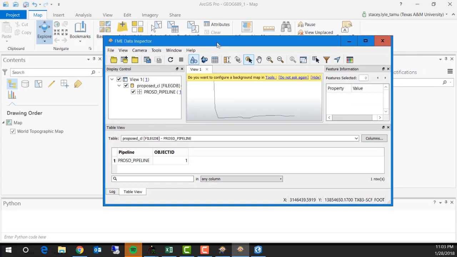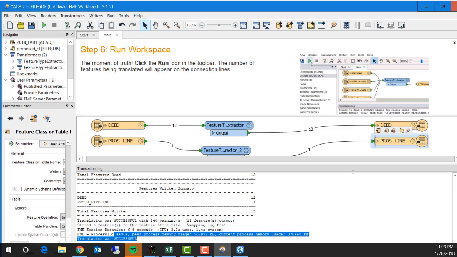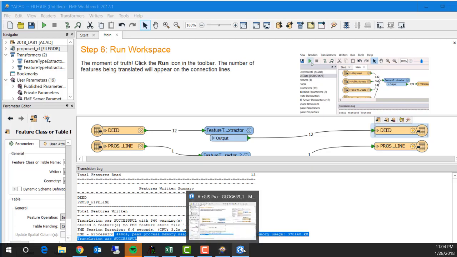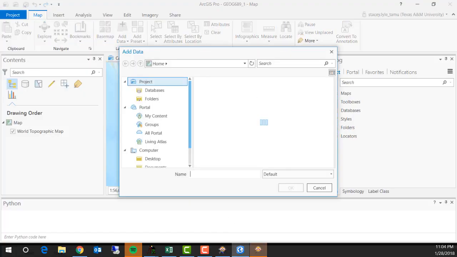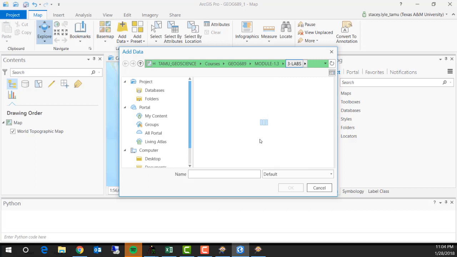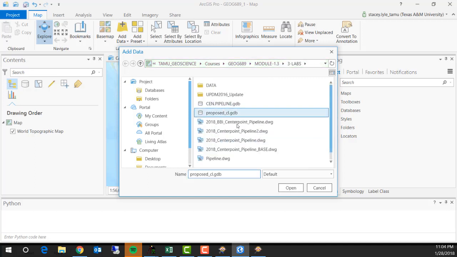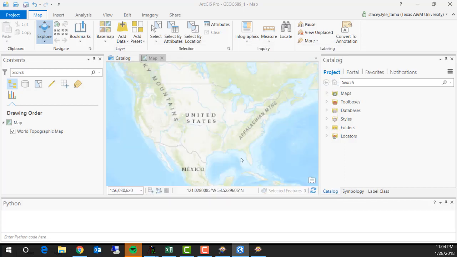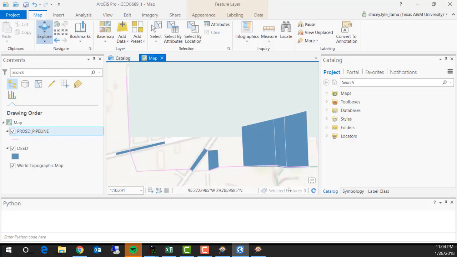And again, when I hit that question mark over there previously, here you can see a view of where it brought in the pipeline. I could do the same thing going back over here, looking at the deed, and it'll launch another open window. It's doing it on my other screen. But let's add in a data set, going to Lab1.3, for example, and look for my proposed centerline geodatabase. If I open that up, there should be two sets, a polygon and a polyline data set. If I add that to my drawing and zoom in, it's taken some of my lines and brought them into my polyline and polygons.